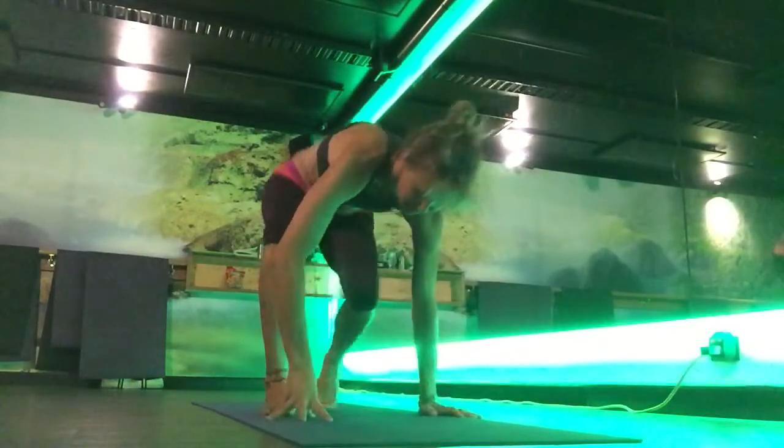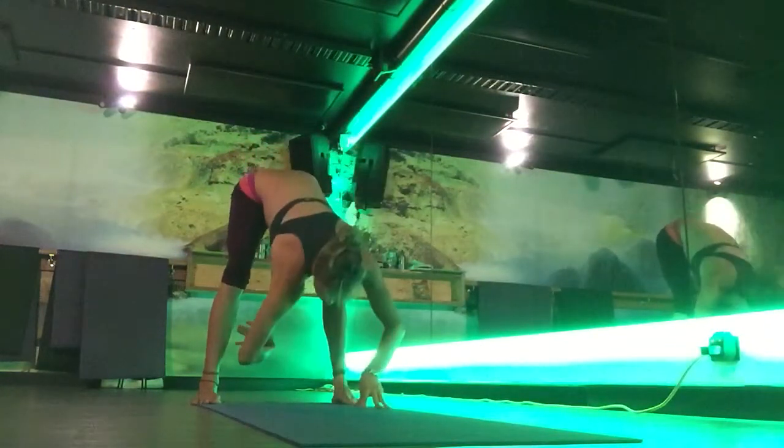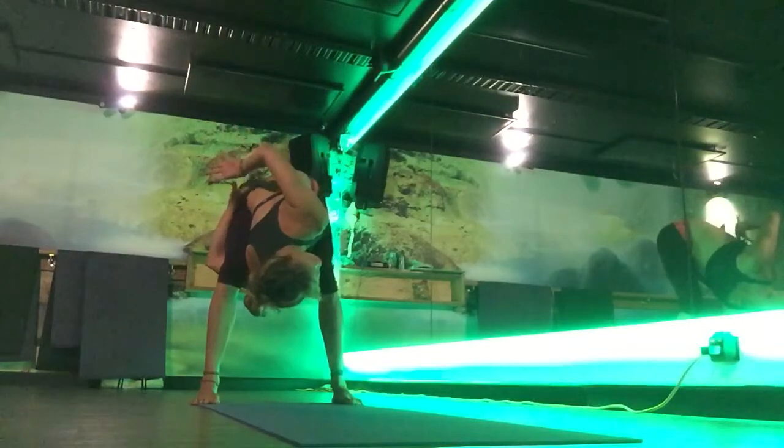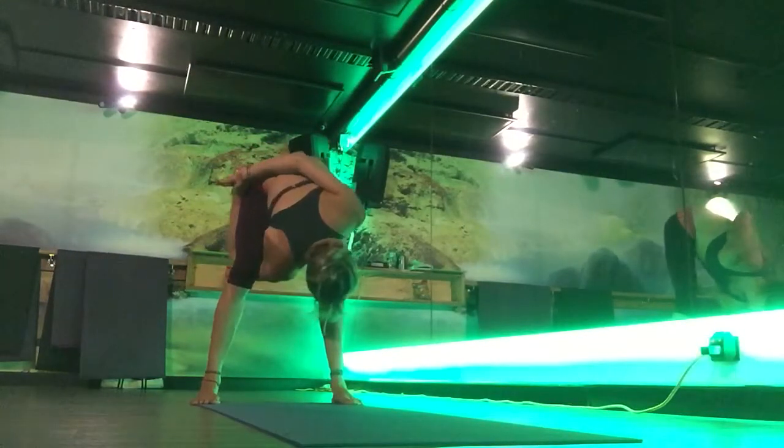Once you're ready for the pace, you stand up, bring your feet wider than the hips. Reach the right arm all the way through, exaggerating as you open the shoulders, grab the fingertips, if you can't, the wrist, then the strap from here.